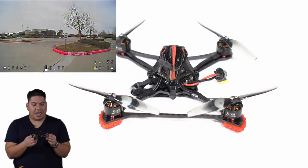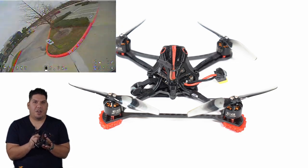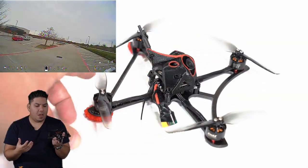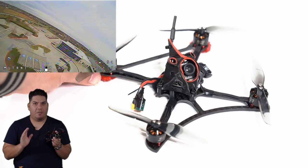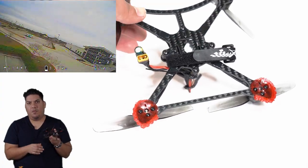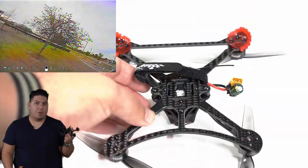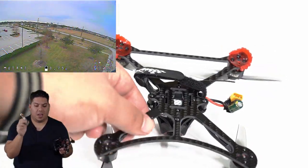It just flies so well. I could easily take this to a track, and depending on the size of the track, the layout, I could run this very confidently back and forth with any of my 5-inch racing builds, and it would be very close in the ballpark. Now, for certain tracks, if they had a long punch in them or they were a little bit longer, this 650 milliamp probably is not going to cut it.